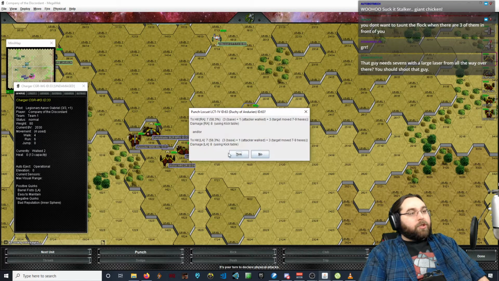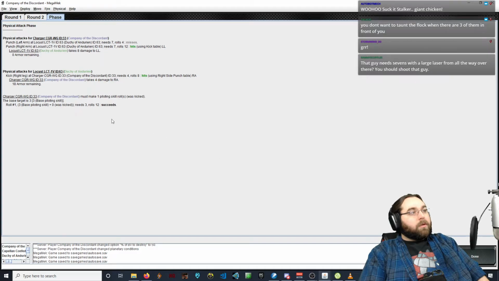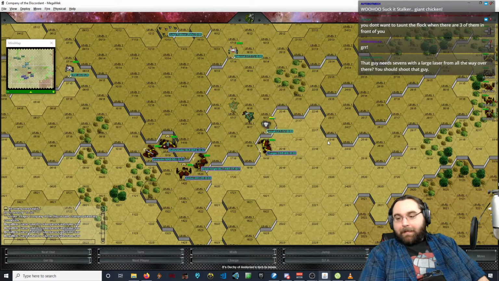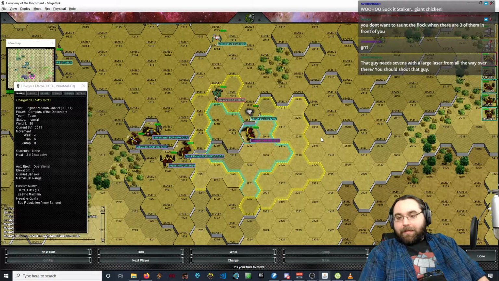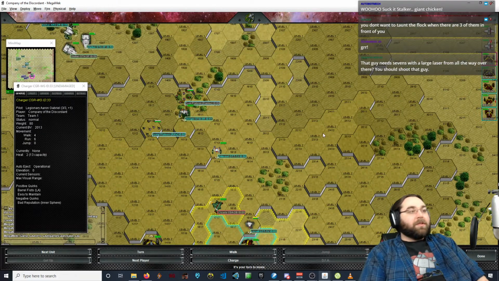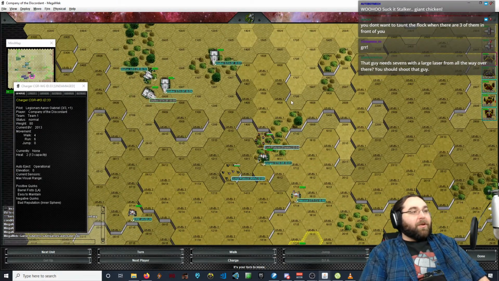All right, give him a punch. Charger punches with the left arm, misses, punches with the right arm, hits the left leg, and opens it. And we got kicked in the right arm. But his leg is winnable. Like, I need sevens with a large laser from whatever. You should shoot that guy. No, really? But yeah, really.